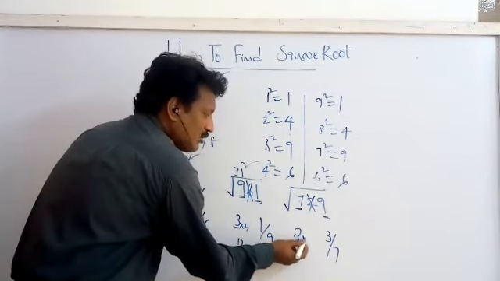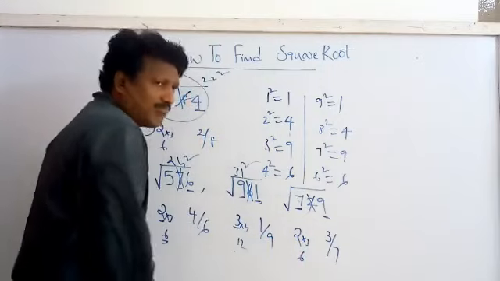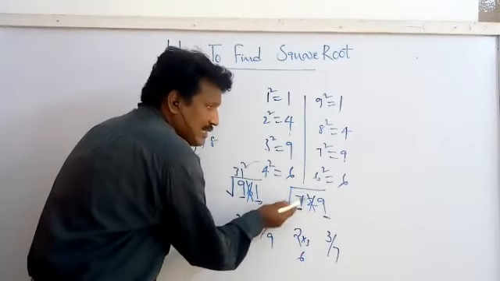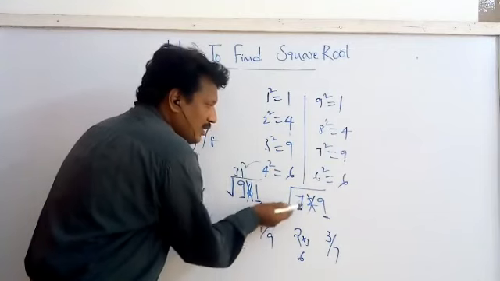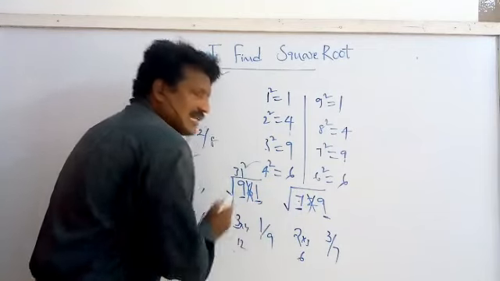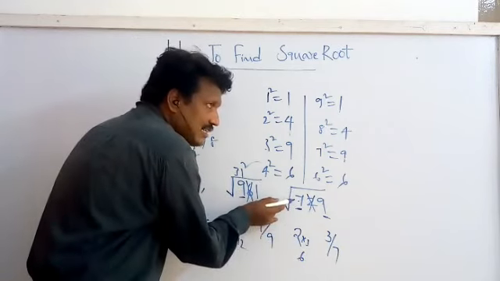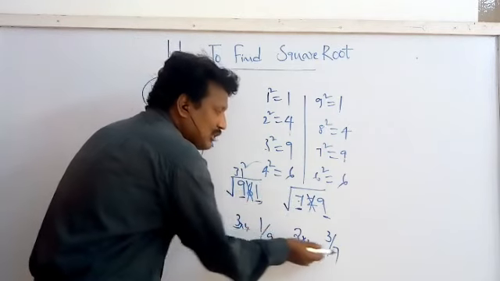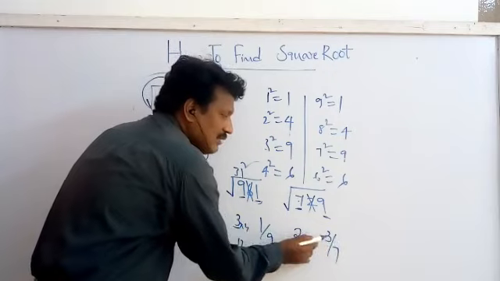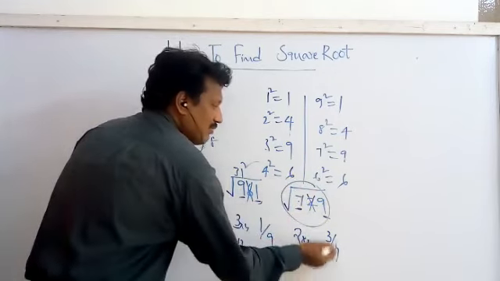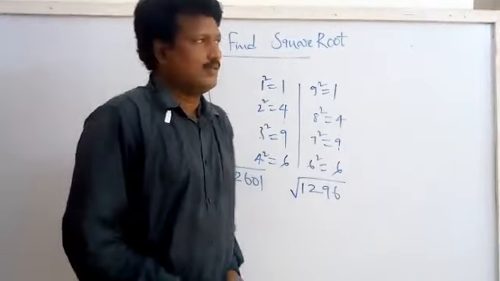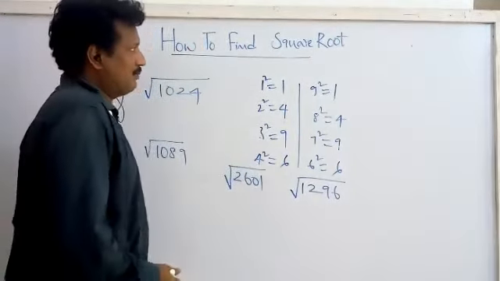The 2 following number is 3, 2 3s are 6. Now the remaining value here is 7, and we compare it with this value. 7 is more than 6, so we should take the greater value, that means 7. So here the answer is 27, that means 27 square. Let's find some more examples for the square root.